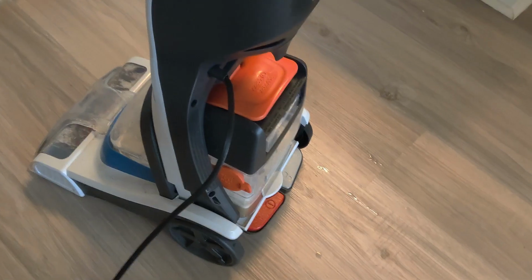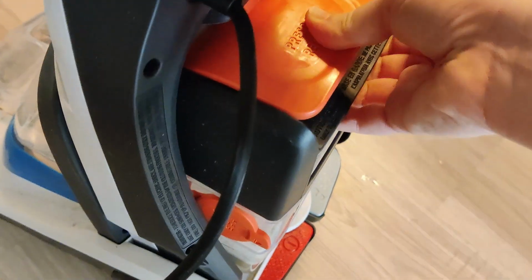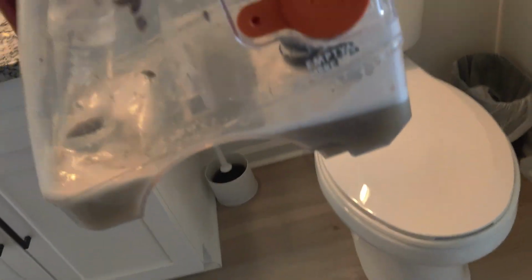Now that I'm done vacuuming, let me show you how you open the dirty water to spill it out. So you just hold and press like so and pull it out. And look at all that water, how dirty it is. It really cleaned it up very, very nicely. It's time to spill it.